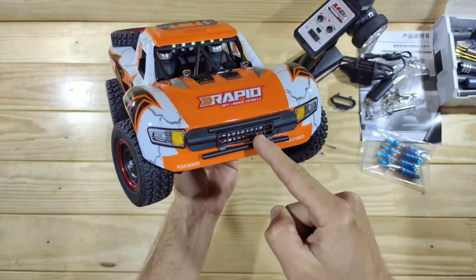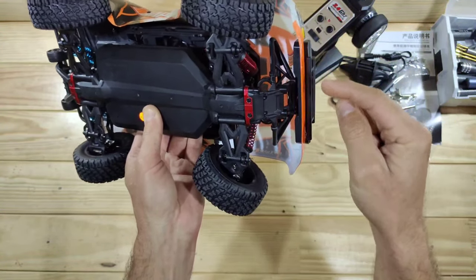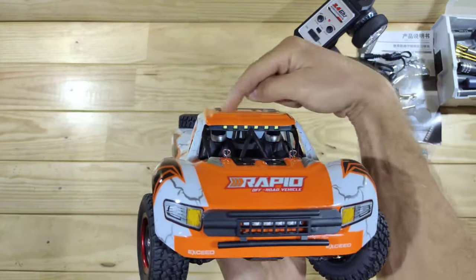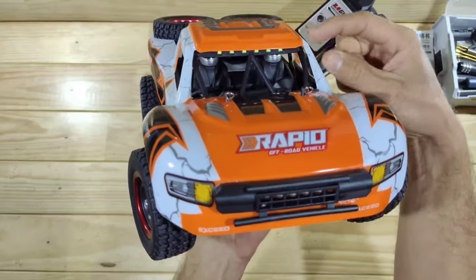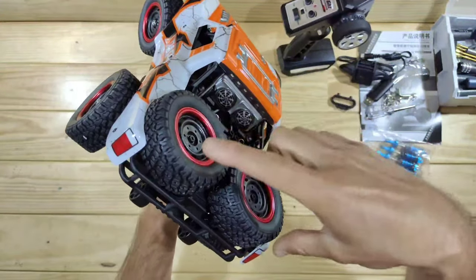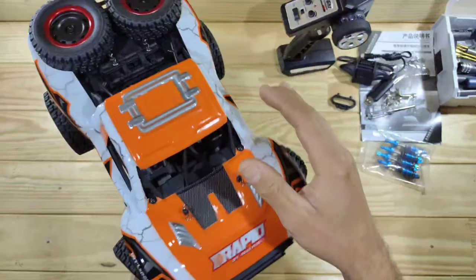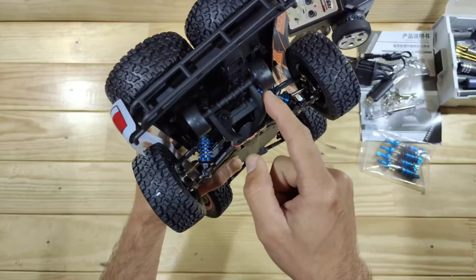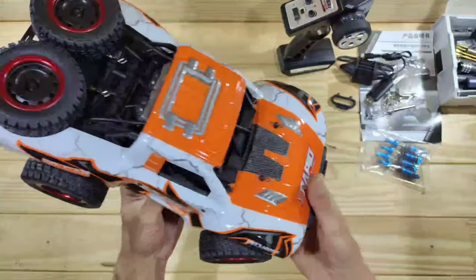In the front of the car you will find the front bumper — well, this isn't the front bumper, this is. This is an extra piece mounted to the body acting as an impact barrier, and I really like that. Inside this grill you will find an LED bar, and we've got some LEDs over there too. Inside this body you will find a roll cage with two drivers inside there. In the rear of the car there's a very big plastic piece which holds the spare tires in place and the rear bumper. The body itself feels very sturdy, and underneath you can see a plastic chassis with plastic arms and a wheelie bar.